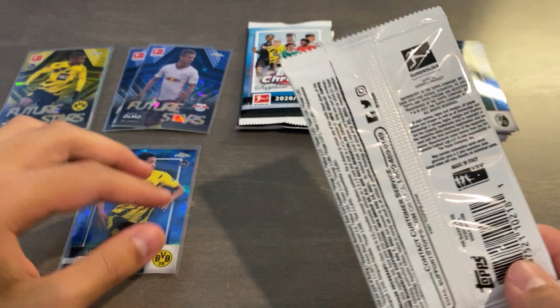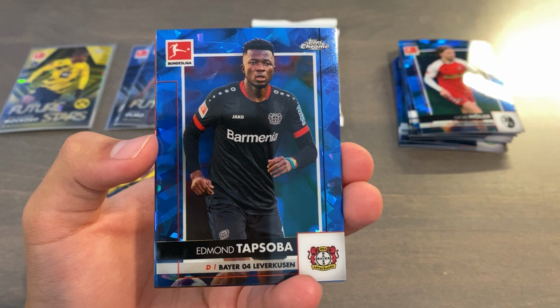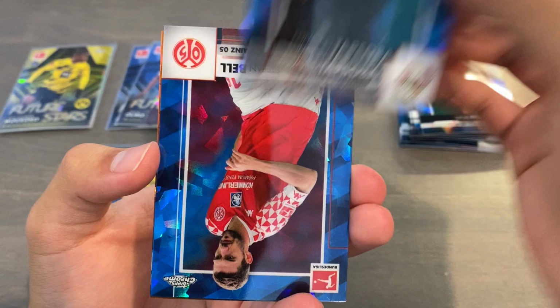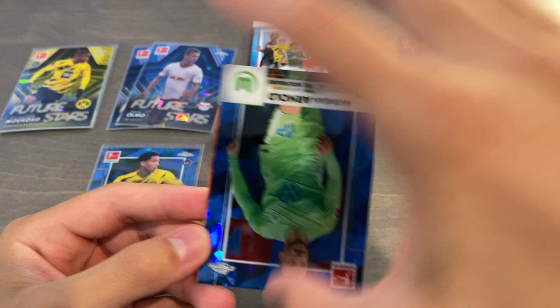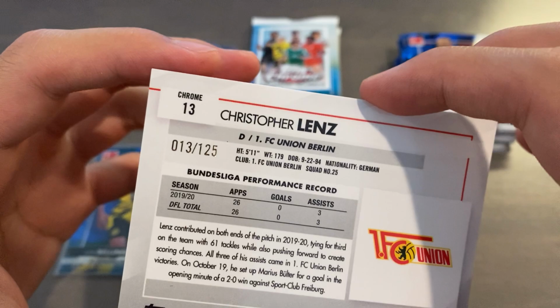All right, seems like we got our second regular numbered parallel again. So it is 2 parallels per box on average, but when you do get a parallel insert or autograph, usually that could be 3. Tapsoba base for Bayer Leverkusen. So Stefan Bell for Mainz. Maximilian Arnold for Wolfsburg. And we have an orange, so this should be out of 125. An orange of Christopher Lenz for Union Berlin. Orange Sapphire, number 13 of 125.